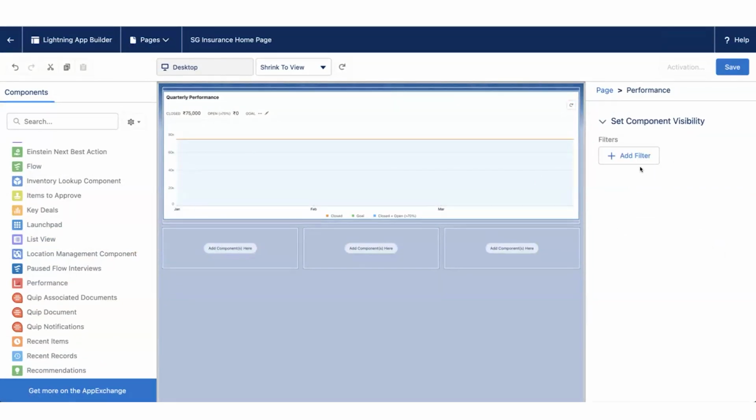On the right side, the visibility of the component can also be controlled. For example, if this particular component should not be visible to, let's suppose, service profile users in the system, I can add a filter to control the visibility of the component as well.